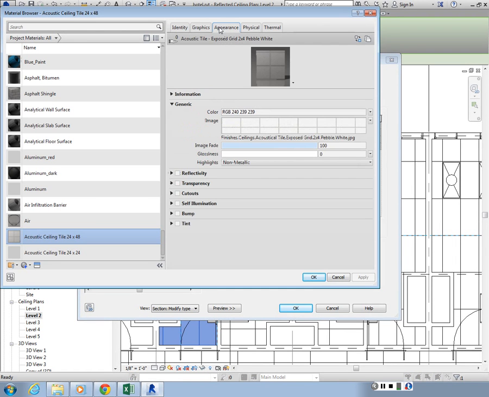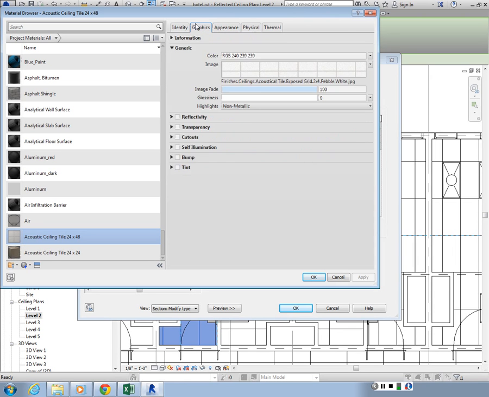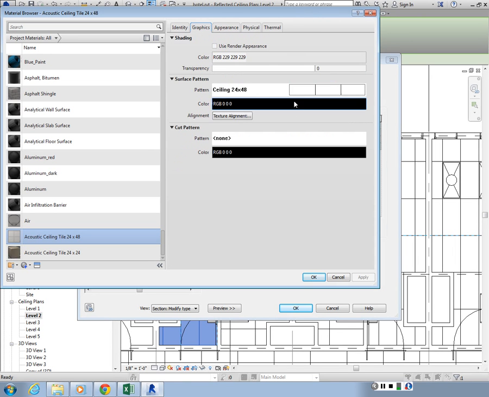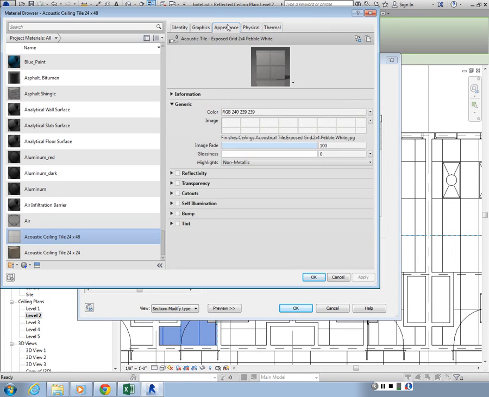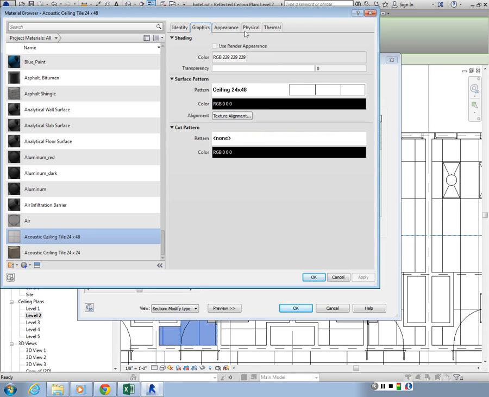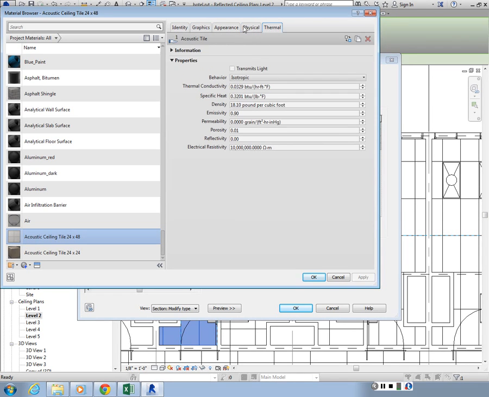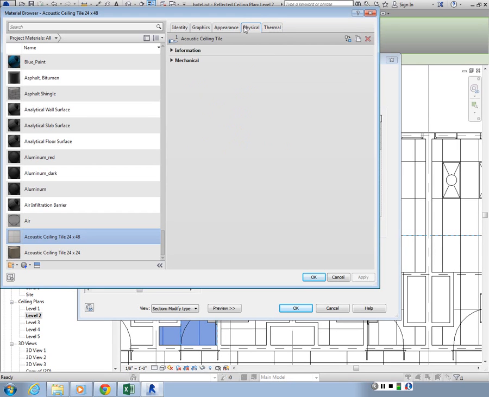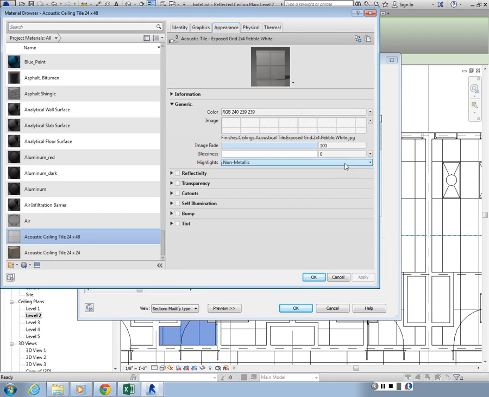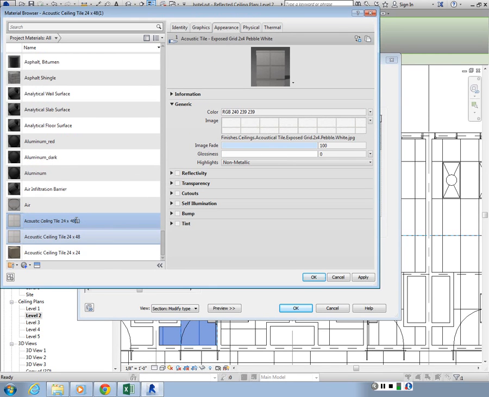This has some pattern. Okay, we have a pattern here, so we might as well start with overriding this one and change this image and replace it with color, I guess. Because don't forget, these also have built-in thermal and physical layers, since it's an acoustic ceiling. So let's go about creating a variation of this.